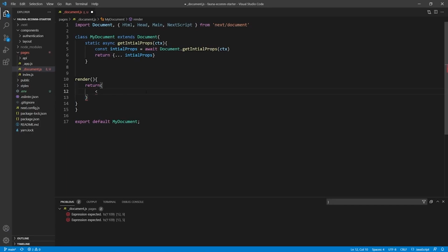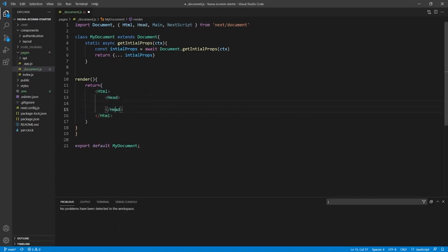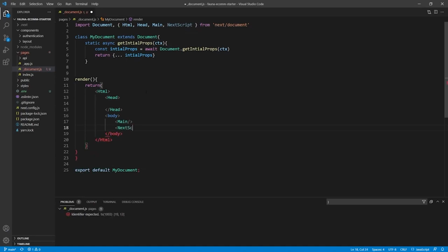So with any web app, you need HTML first. So we can just put in HTML. Then we need head. And we need that to be uppercase Head. Then outside of that, we need our body. So then our body becomes available. And then we're going to put in a self-closing tag for Main and one for NextScript. So that imports all of our main and next script, which are all the scripts ready for Next.js. Then we're going to need a script here, and that script is going to do something for Snipcart.